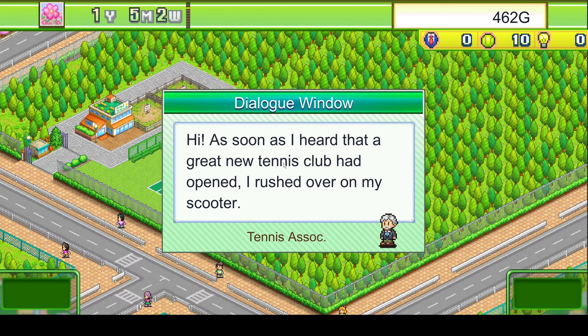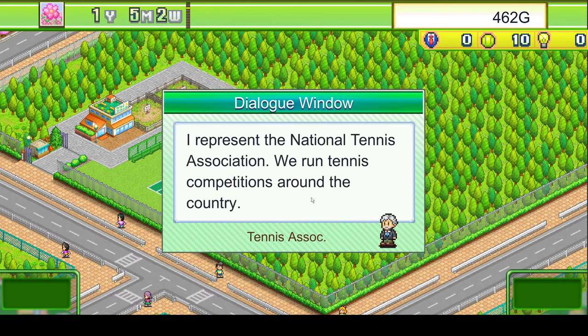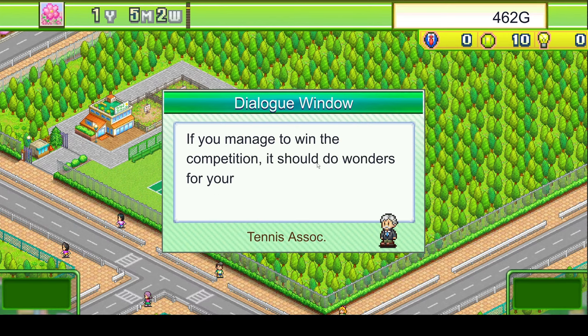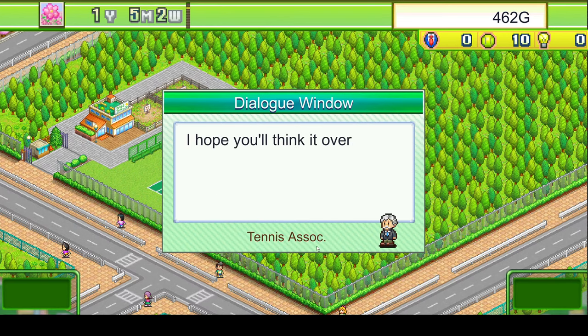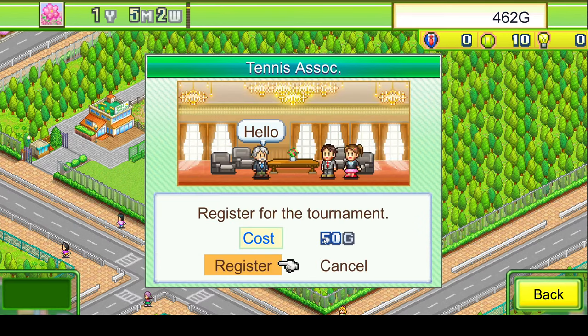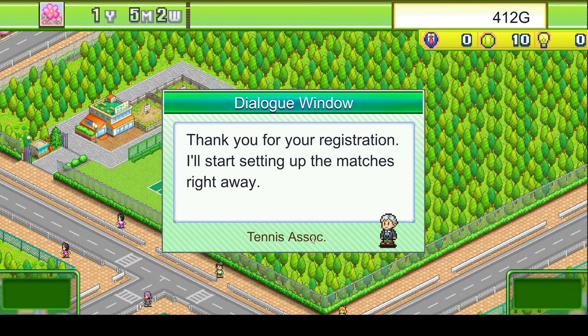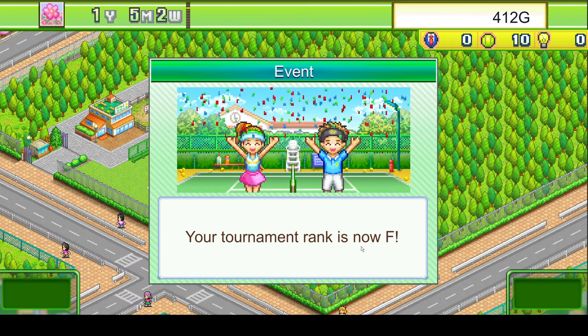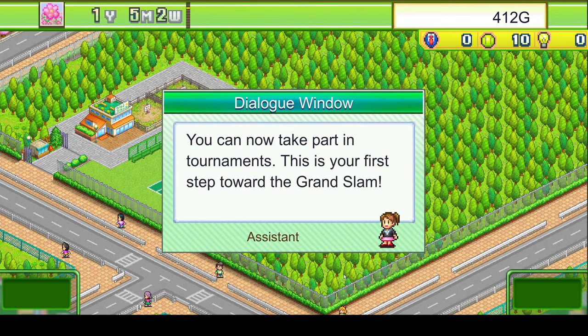A new tennis club had opened. Okay. We represent the National Tennis Association. We run tennis competitions around the country. Okay. We managed to win this. All right. 50G to register for the tournament, of course, why not? We don't have so many players, but whatever. We don't even see the matches, whatever.